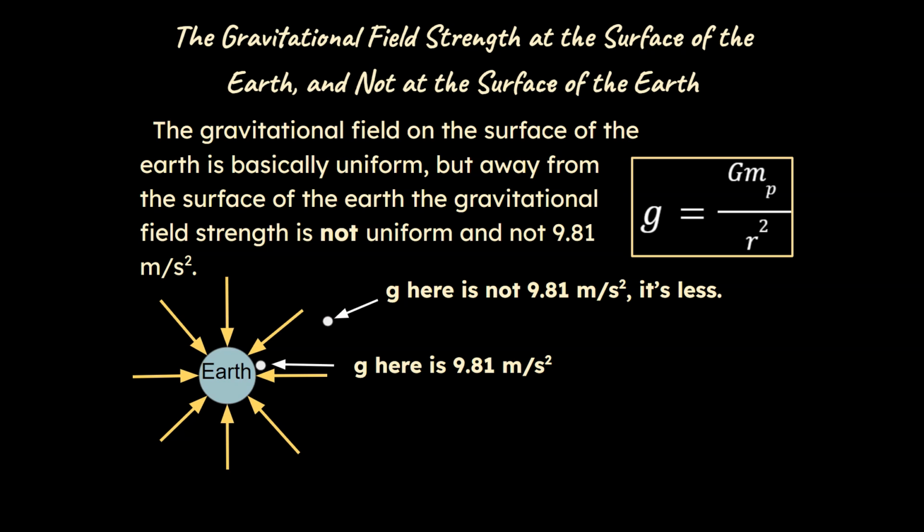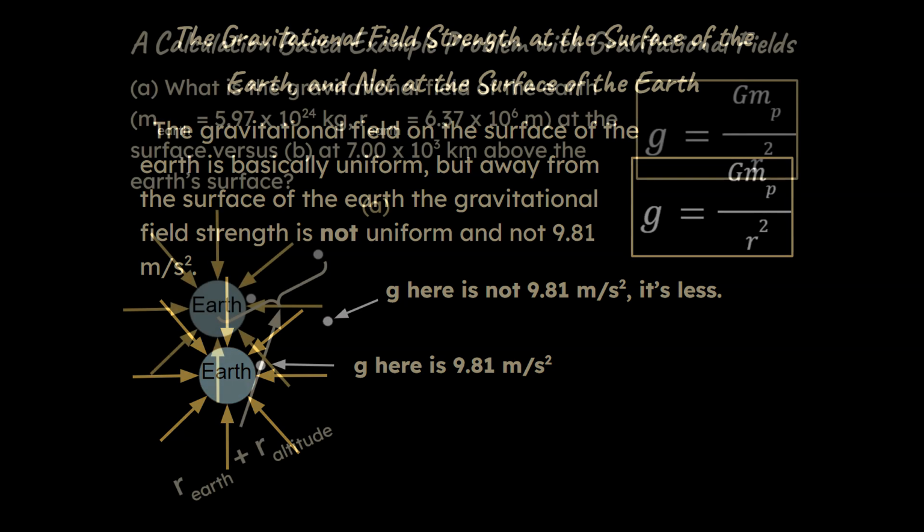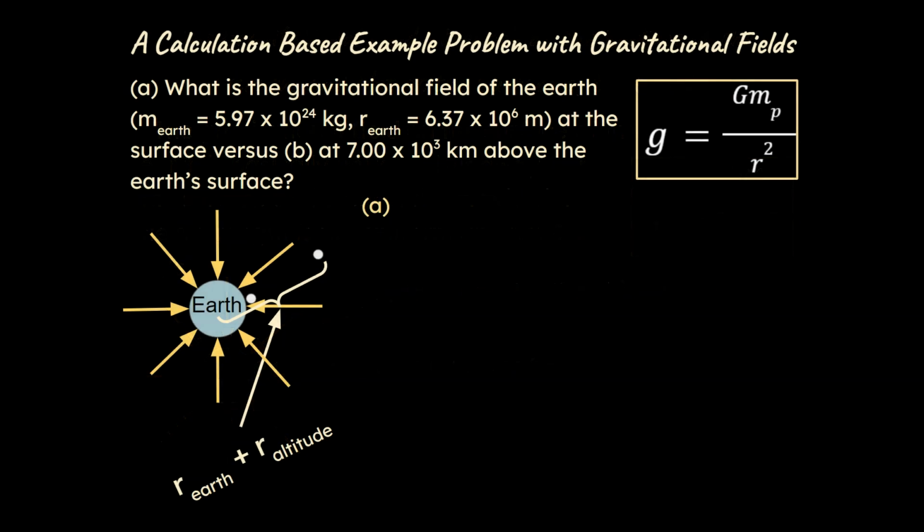You probably already know this concept. This already makes sense to you, most likely. You know that the gravitational field of the Earth is weaker the farther away you get from the center of the Earth. Alright, let's try three problems here. The first is just going to be a calculation problem using this equation. We do have the mass of the Earth here, the radius of the Earth here. And if you want to stop and do the calculation right now, go for it. Otherwise, I'm going to move on.